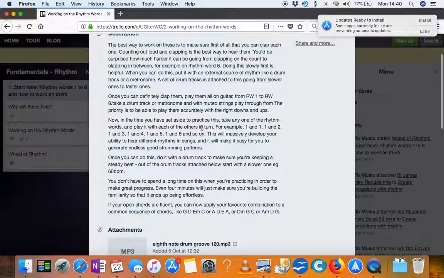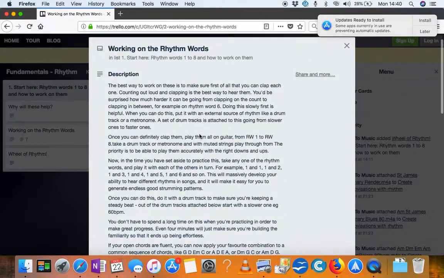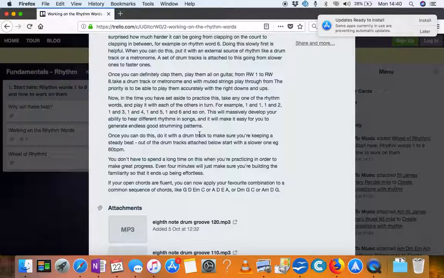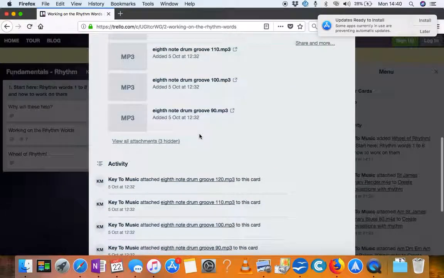So if I combine rhythm word six with rhythm word two, it's going to be one and two and three and four and. And cycle all the way through all of them. And that's just what's explained here. So I'm not going to go through it now. This is so you can understand how to get to the information rather than what the information is. And for that particular assignment, you want to be able to do it in time.